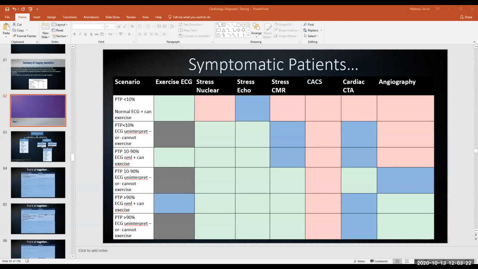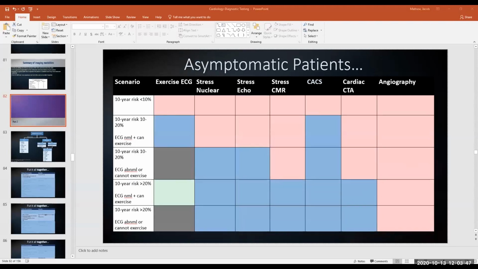But in patients that have concurrent, maybe COPD or other conditions that might cause abnormal or non-specific presentations, and if it's not angina, and maybe it's just shortness of breath, then that's where you can still do these stress echo or even the cardiac magnetic resonance imaging. But if someone has more of a low to intermediate range, then that's where you're going to still do your less invasive and less costly options, which might be your stress echo or ECG. And that's in symptomatic patients. But if you have asymptomatic patients, then your options are very limited, right? Because the question is, why are you even testing them if they don't have symptoms?